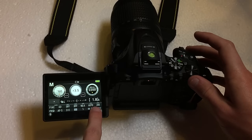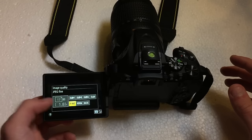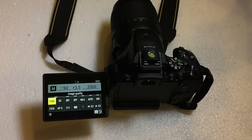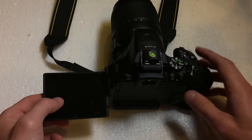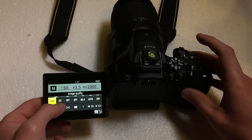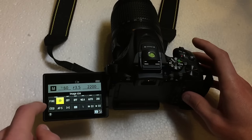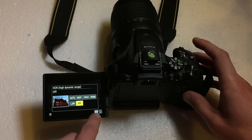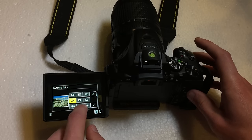Like I said, it is a touch screen, so if you want to change a setting, you just tap on the icon down here, and you can change settings easily. If you want to change the quality, you just hit this here, and you can go from JPEG fine over to RAW, or go back if you would like. Within this menu, you can change quality right here. You could change image size from large, medium, or small. You can change the bracketing mode. It does have built-in HDR, so you can change the different settings for that, which is nice. You have active D-lighting. You have your white balance, currently set on auto, but you can change that manually. And you can manually change the ISO within here as well.